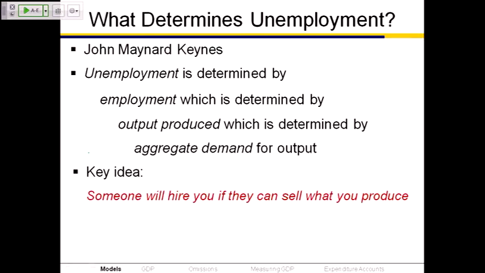So then we need to understand what determines the amount of output that's produced. And he said the amount of output that an economy will produce depends upon a concept he called aggregate demand. Aggregate means the sum of everything. So the total demand, the aggregate demand for that output. How much output businesses as a whole, for the economy as a whole, are producing depends upon how much output everybody who's buying output taken together wants to purchase. The amount that firms produce depends upon what they can sell.